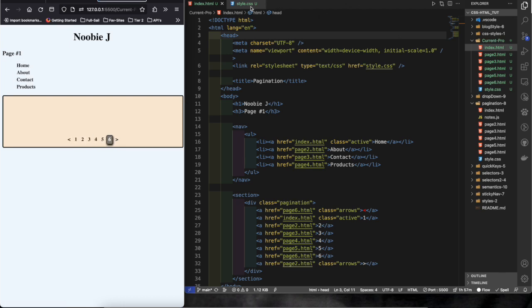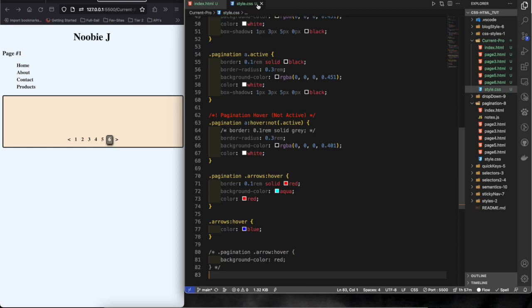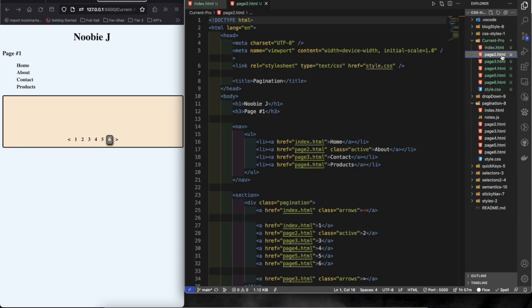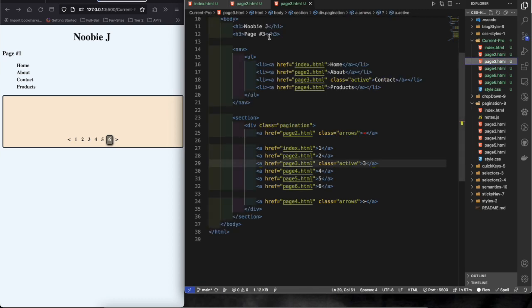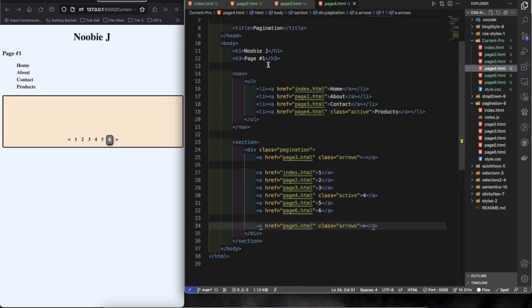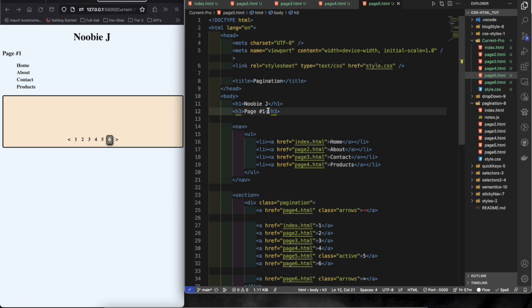Okay, let's check the numbers of the page real quick. Okay, so we got a page 2. That's gonna be a 2. We got a 3, that's correct. We got a 4, 5. Let's put a 5 and 6, the last one. Presto.